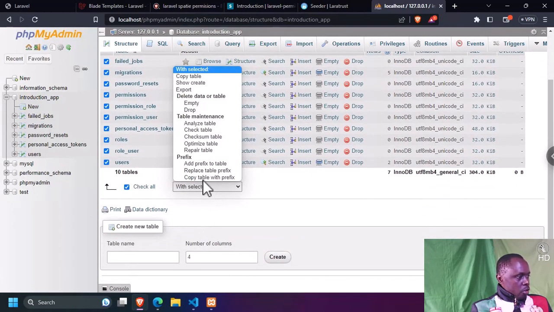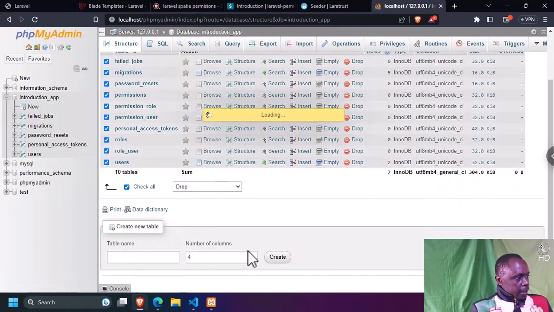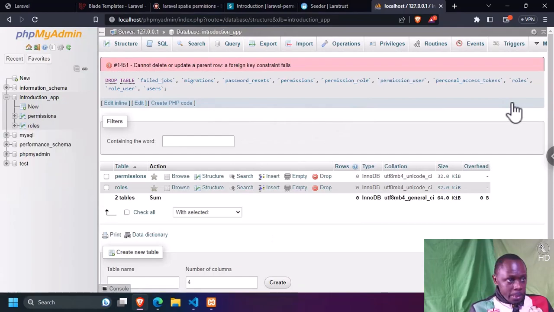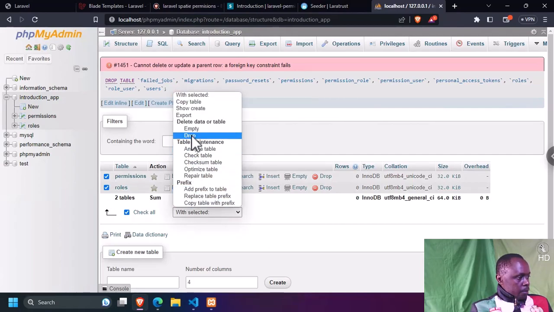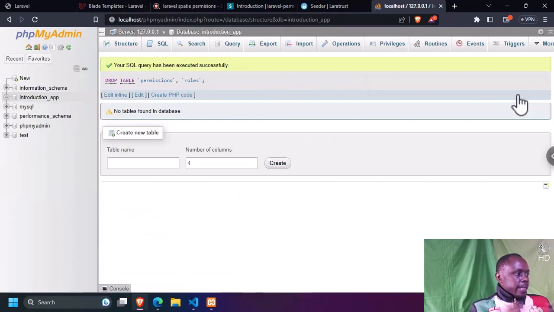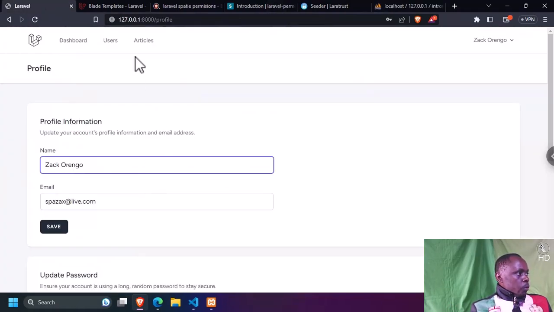Okay, dropping, deleting. So just drop that and say yes. It's going to delete everything. And then you have deleted everything on the database. That's the term dropping.